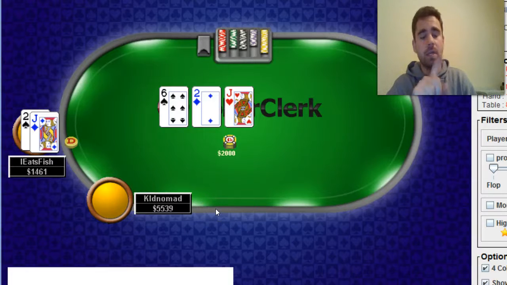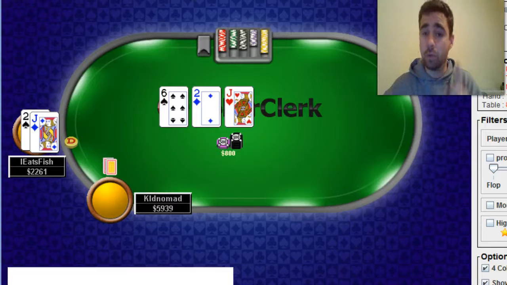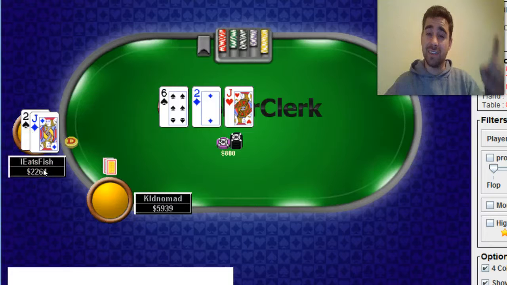Okay, so this will probably come in handy every now and then, and it will especially come in handy, heads up, because it's hands like these where if you do have the chip lead, I know you don't in this hand, but if you have the chip lead and start the heads up, this could actually be the hand you win the game on. Really, really important.